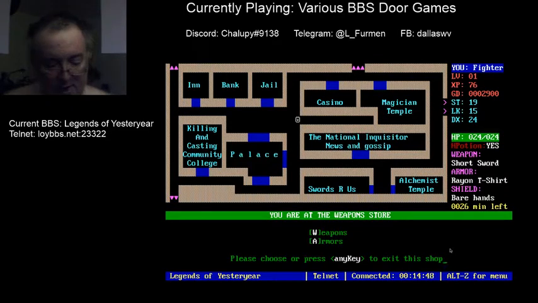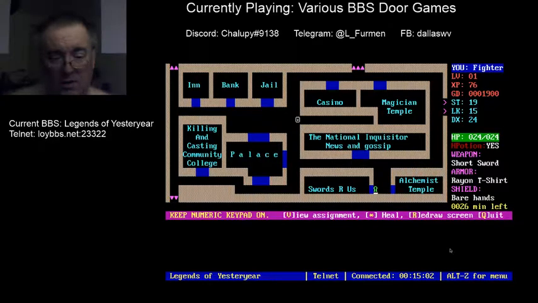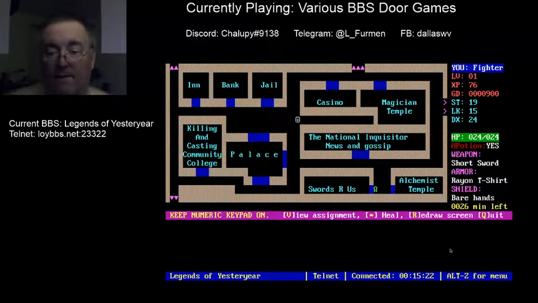Sword shop, weapons, buy. Don't believe I have them. Oh no, I've got 1900 gold. Okay, so in weapon. Short sword. Okay. Go back in.